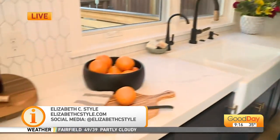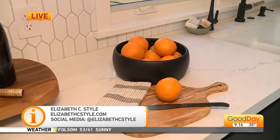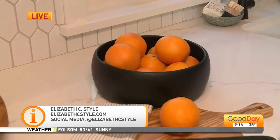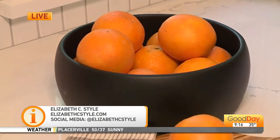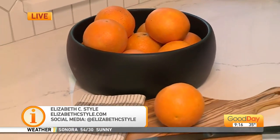I want to come over here and talk about these oranges too, because I had no idea that was a mood booster. Oh my gosh, yes! The color orange is so bright and it instantly energizes your brain and makes you excited for the day. I never knew that — I definitely love to eat oranges and they're good in a mimosa, but I didn't know it was a mood booster.